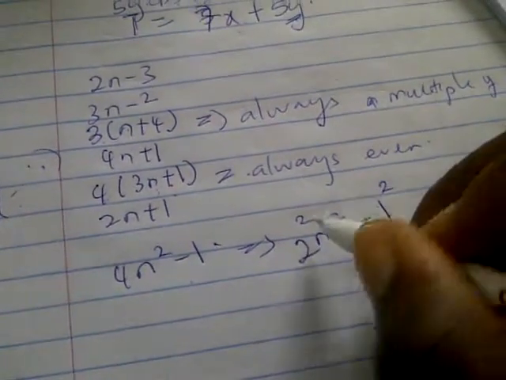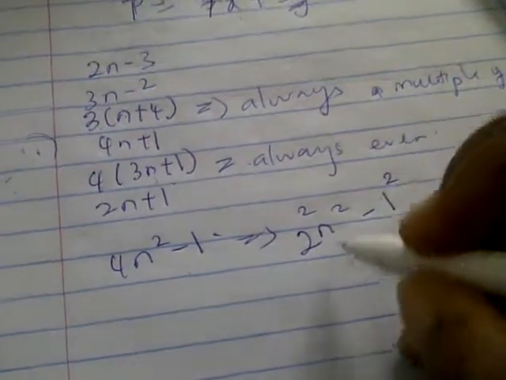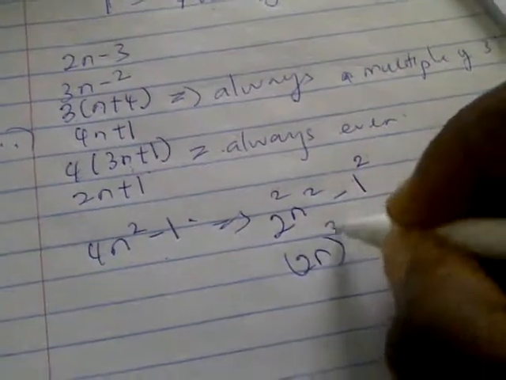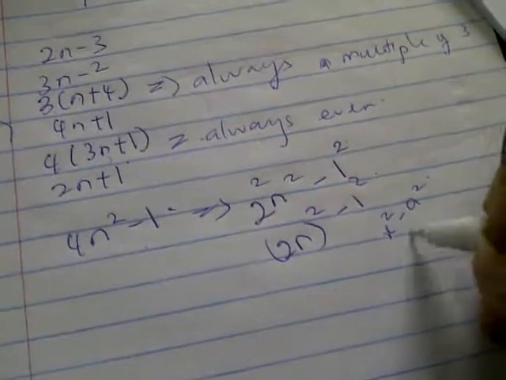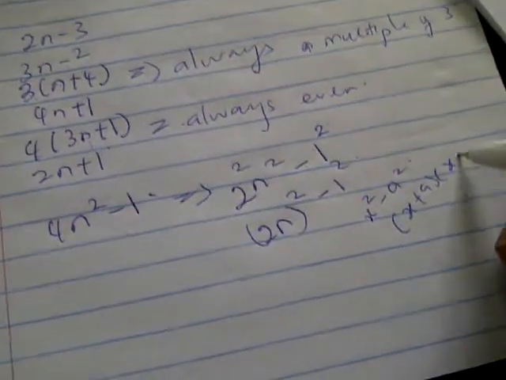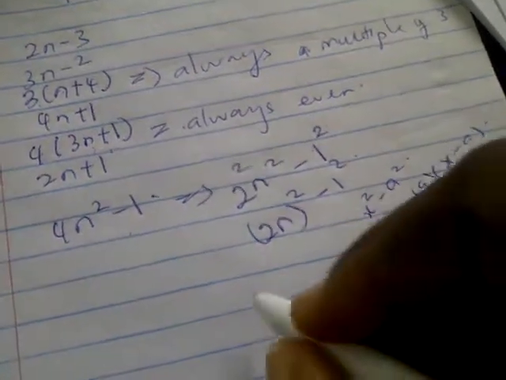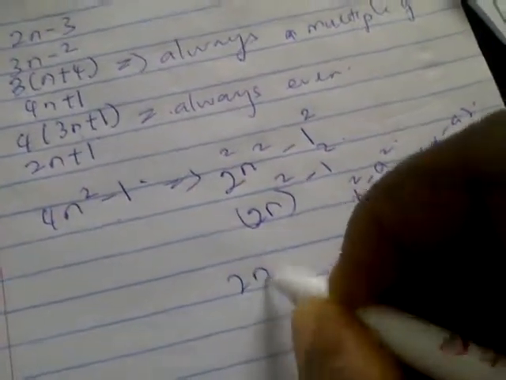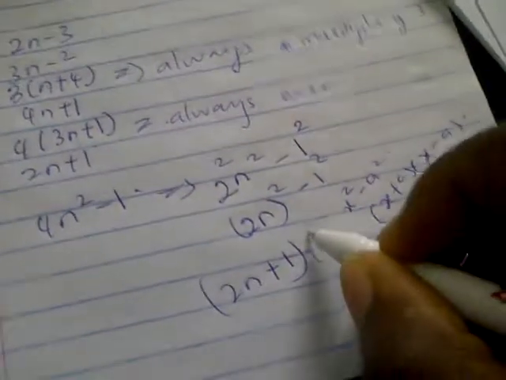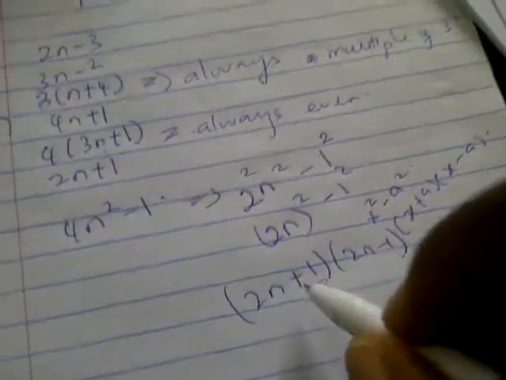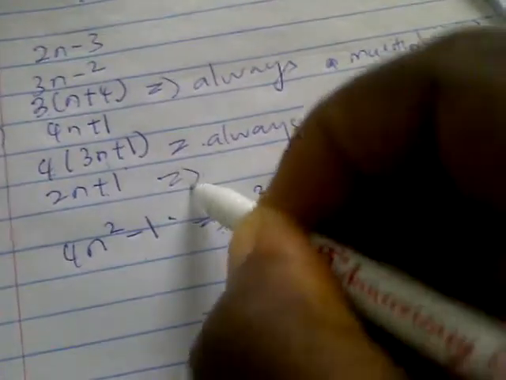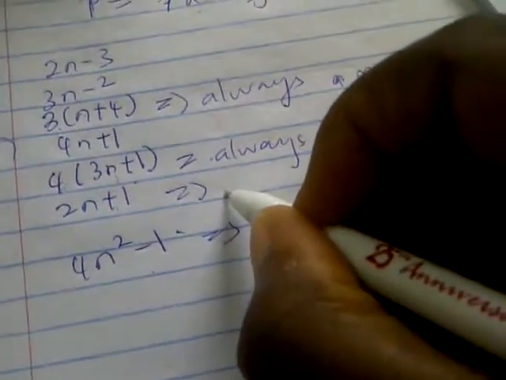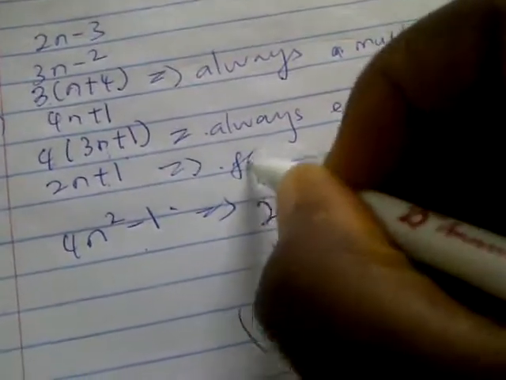Now doing this, we will find out that this is a difference of 2 squares, which is 2n squared minus 1 squared. In which case, when we have x squared minus a squared, it is x plus a into x minus a. Using that format, we're going to get 2n plus 1 into 2n minus 1. So we'll either look for 2n plus 1 or 2n minus 1, and that's this. So this is the answer for a factor of 4n squared minus 1.